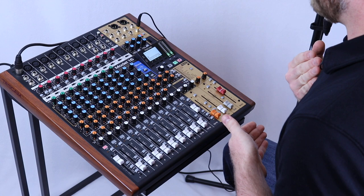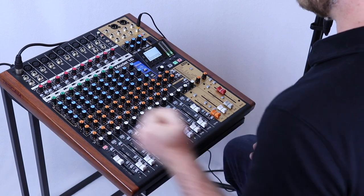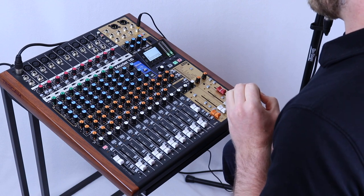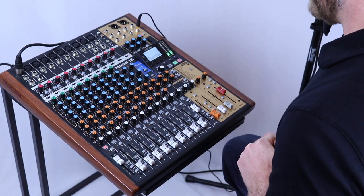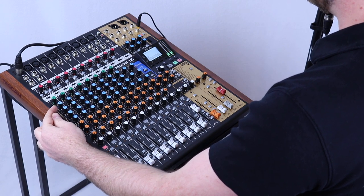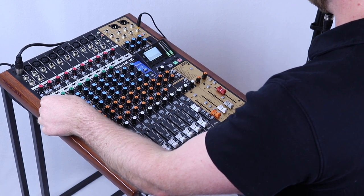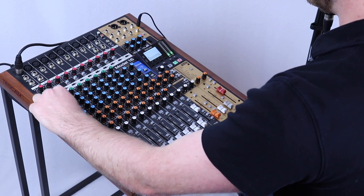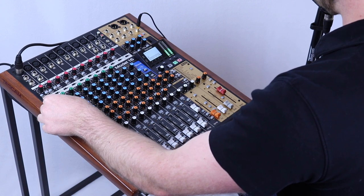At this point I'm gonna turn my lavalier microphone off so all you can hear is what's being recorded into the board. We're gonna skip over compression and talk about that later in our Live Audio 102 class. The next step in setting our levels is making sure that the EQ is set correctly. Generally speaking I try not to add any frequencies into our mix, instead taking away problem frequencies. The high frequency knob is going to give us a lot of control in the quality of diction from our voice. If I dial it in you can hear a little bit more definition in my plosives, my S's and T's. However if you have someone like me with a strong S you can dial this out, but make sure you don't dial too much out as it can get kind of stuffy. I'm gonna leave this flat for now.